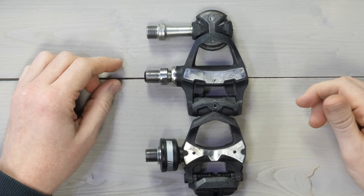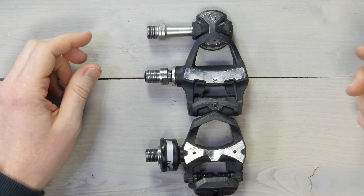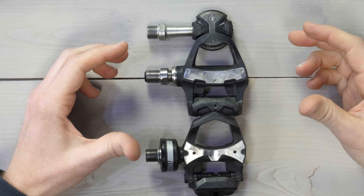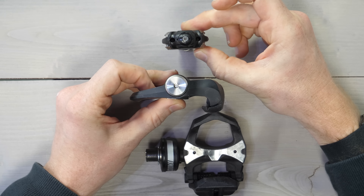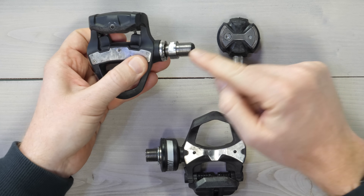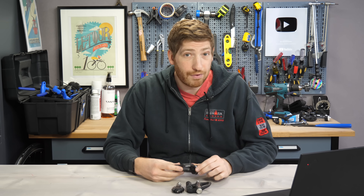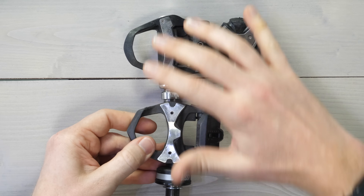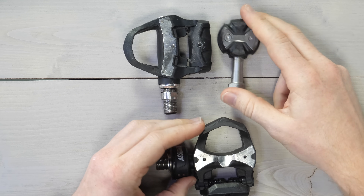You can start to see why, in terms of where you can stash electronics, battery, communication stuff, all the things you need — strain gauges — there is not a lot of room in this spindle or in the pedal body itself. Especially once you include the provisions you'll need to protect all those electronics. Versus something like the Vector pedal — there's tons of room. Look how thick that is in comparison, all the places you can stash stuff in the spindle, even in the portion that screws into your crank arm. The same is even true for Favero. I'd argue Favero could probably get away with ditching their pod in a future version — make the base a little thicker and they'll be able to stick it in there. But when it comes to a Speedplay pedal, there's not much there.